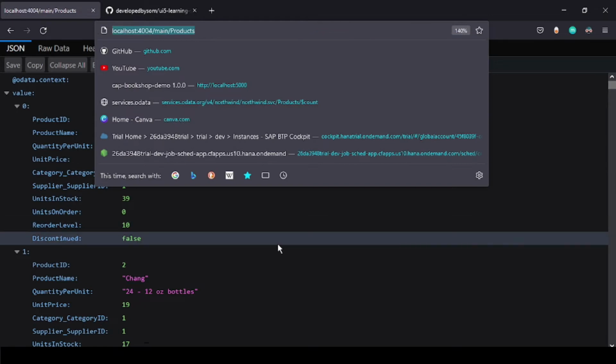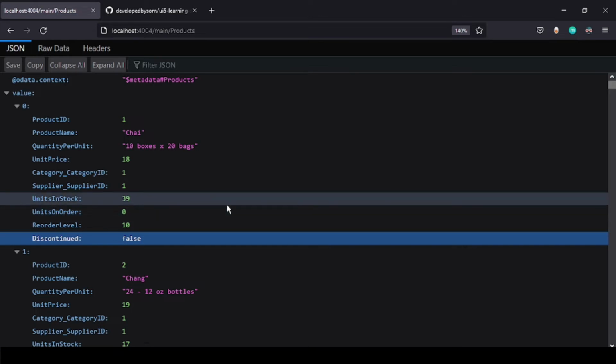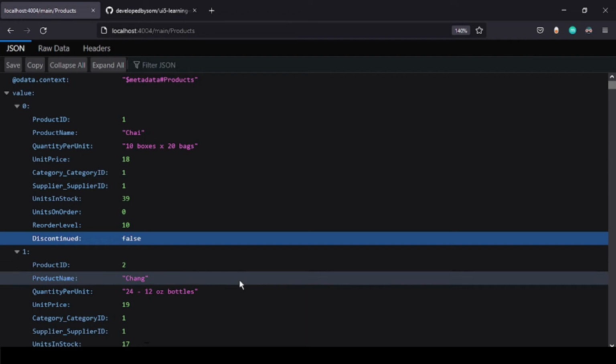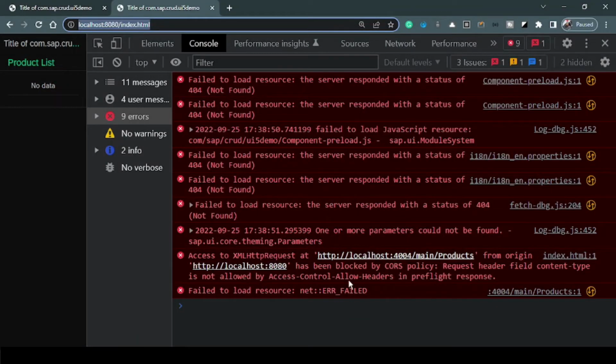Maybe from the same local machine, but their listening ports are different. So cross-origin resource sharing is the protection policy that is in work, and it is failing to satisfy this conflict. So it is not allowing us to perform the GET operation from this CAP service.